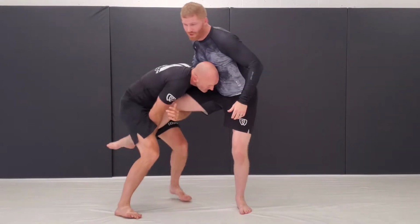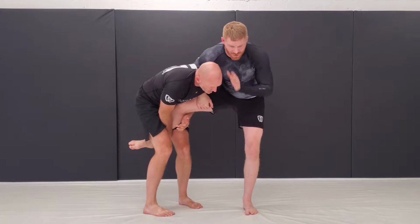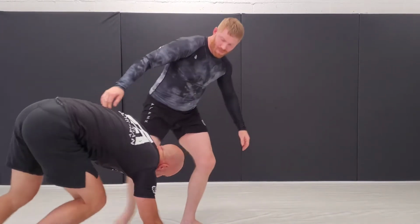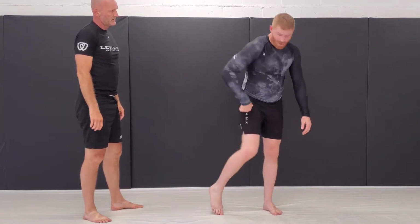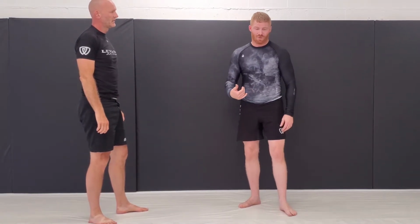First point of attack, if I get this whizzer, remember, this is not a position. I'm not even going to push the head like I talked about earlier. I'm going to turn in here. That's just all hip and whizzer. Okay, then I can push the head now. So if you're not putting pressure there, you're giving him a possible easy takedown because you're not putting any pressure in on the shoulder.